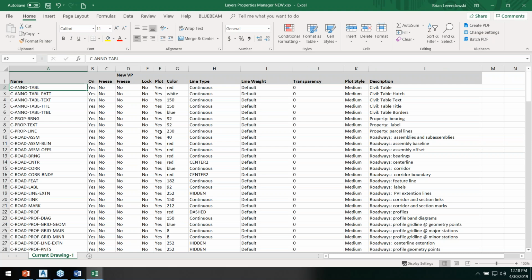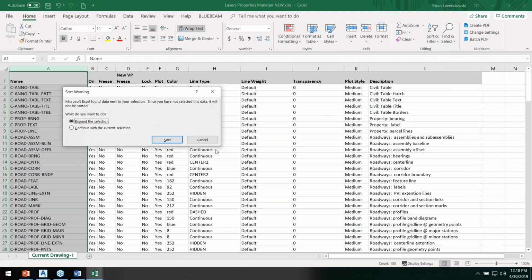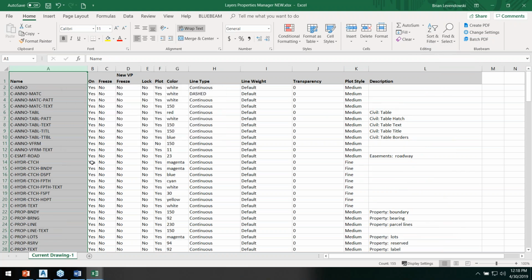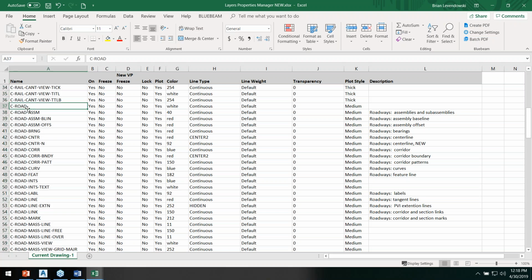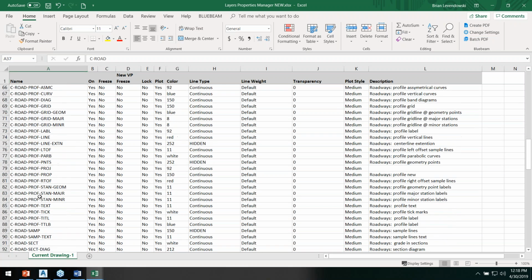Now, what else can we do, right? If it's not just little tweaks, perhaps it's a big overhaul. Let's do some of that and see how that might work. What would you have to do in Civil 3D if you wanted to get rid of road in every single one of the road layers?